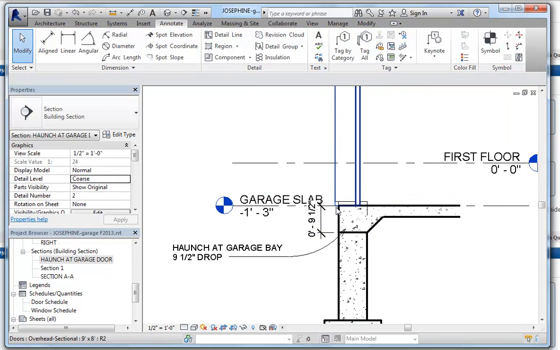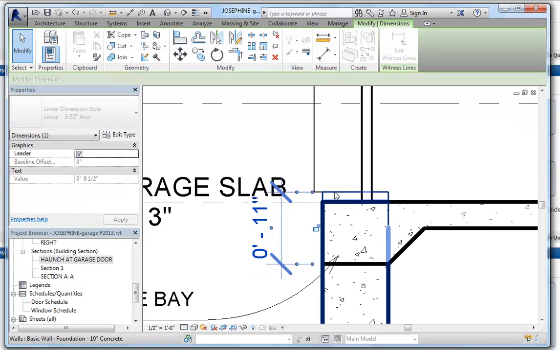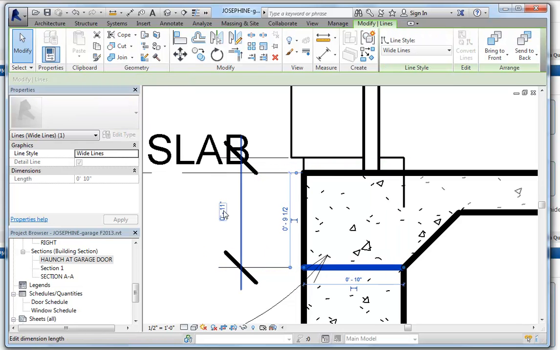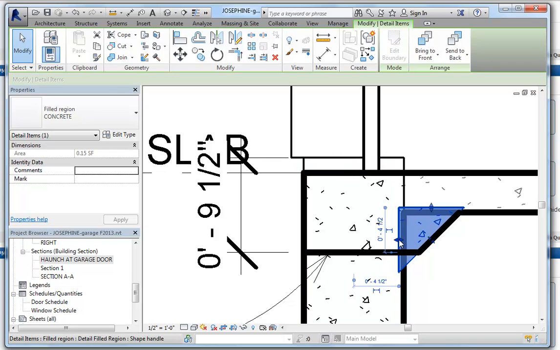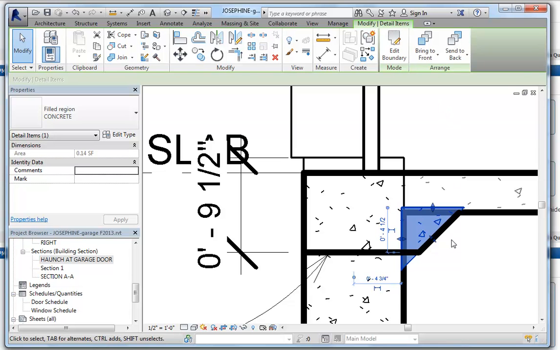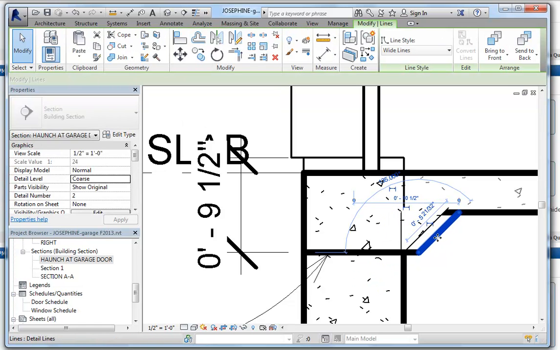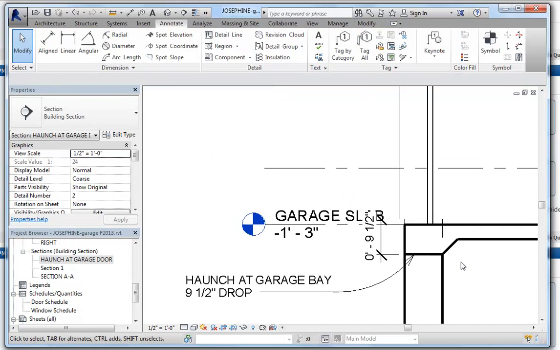So we see that we're dropping from, oh, I didn't put that at the right spot actually. That should go up here to the top of wall. So that means this line should go 9.5 inches from that. And we just need to make some adjustments with that triangle. I'm going to bring it in a little bit more. Looks like I might have to edit the triangle. Oh, I know what I need to do. I just need to bring this line in, and then bring this line in, and then we've got it. Perfect. So that's going to work fine.